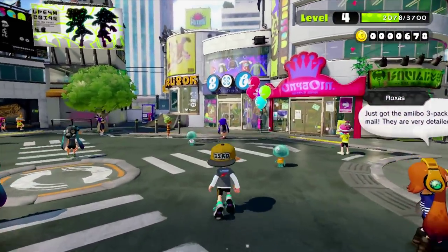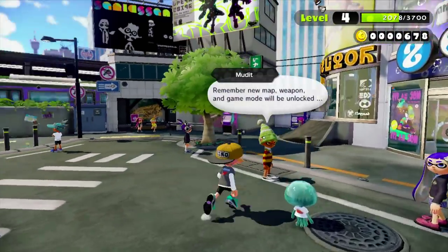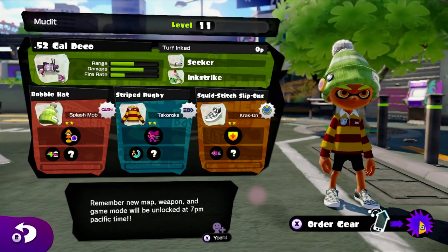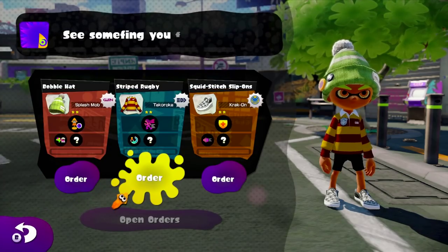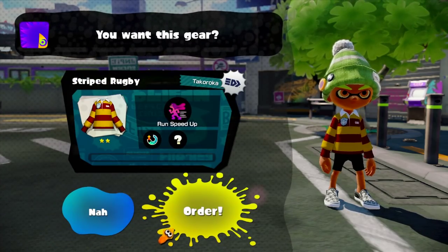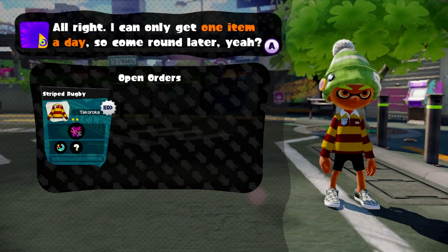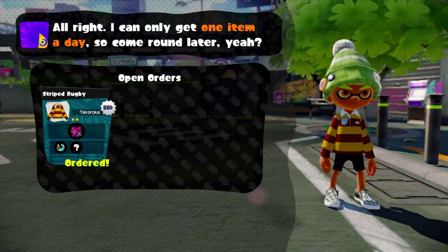And speaking of buying gear, I saw this guy's shirt. It's so awesome. It is a rugby shirt, but it looks just like the Lucas shirt that I have on my Minecraft skin. So I'm going to try to order this from Spyke. And this is how it works. You just find the piece of gear you want, and there you go. The main ability is the most important one, and it's going to have increased run speed for my Inkling.